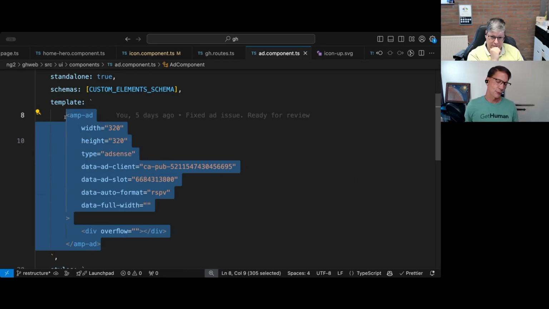So AMP is a framework that, to be quite frank, you shouldn't use, because it was something that Google was pushing for a while, and it provided some benefits or whatever. But it requires a lot to implement, and the benefits aren't necessarily there across the board. But they have a whole bunch of components that they built, and some of them are useful. In fact, the Angular optimized image component, basically they took a lot of the AMP image code, or a lot of the concepts and ideas, and sort of duplicated them.